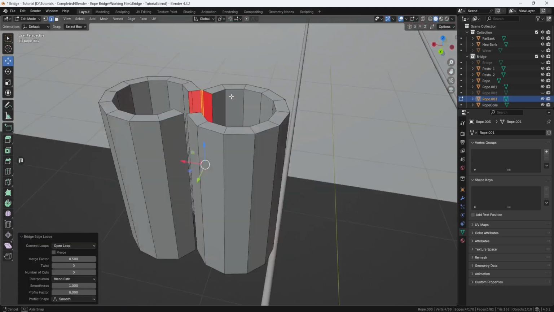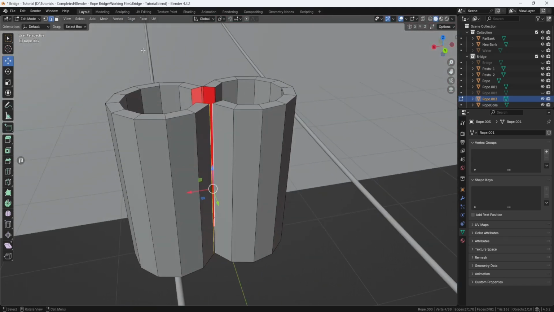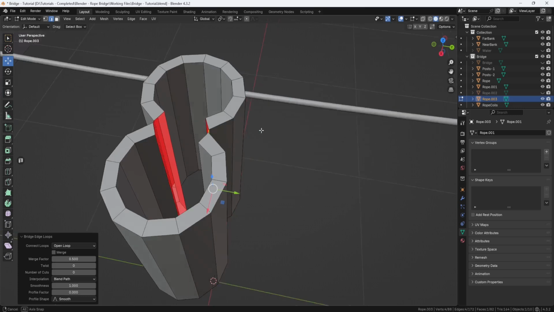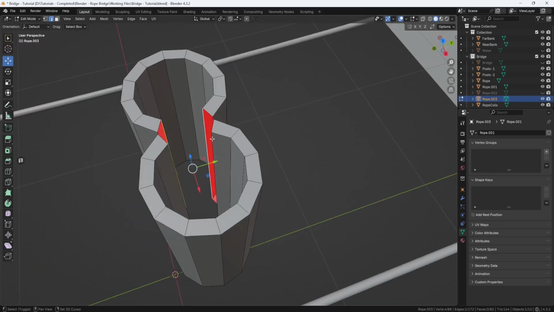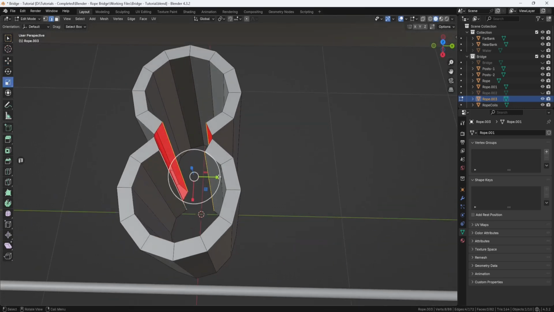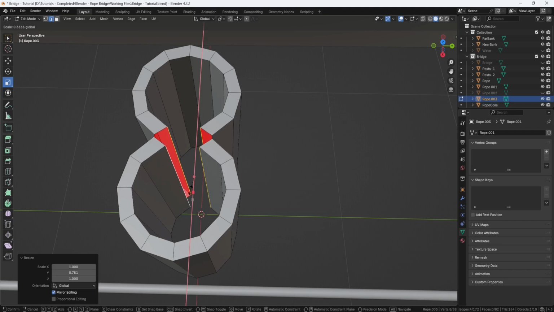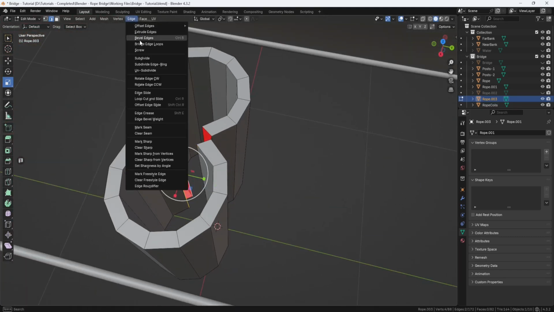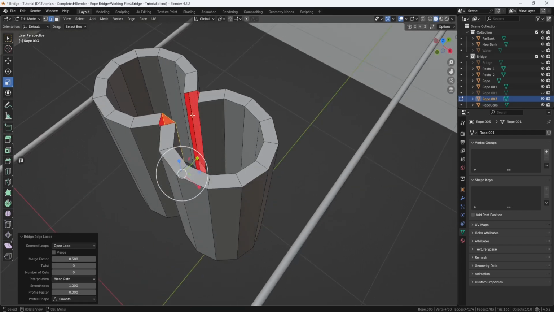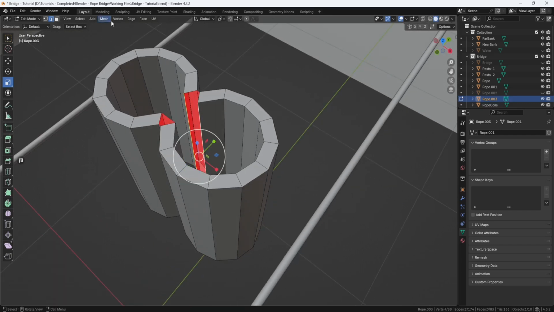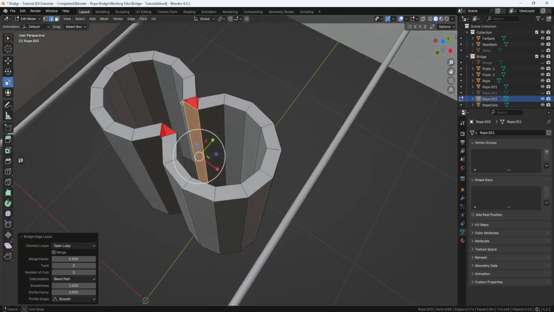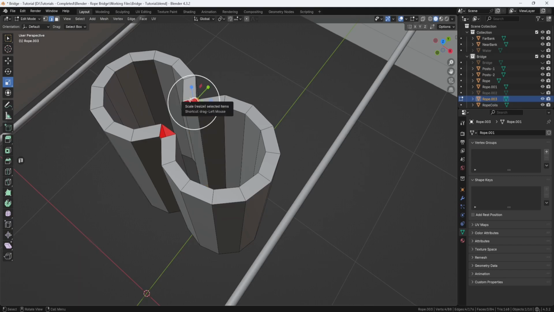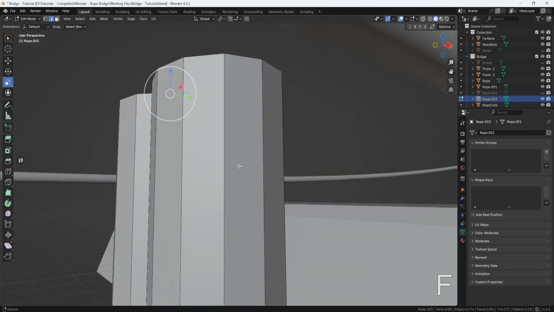And then select these edges and do the same. And then I'll do the same for this one. And also these on this other end. Then I'll select this open edge loop and hit F to fill the hole.